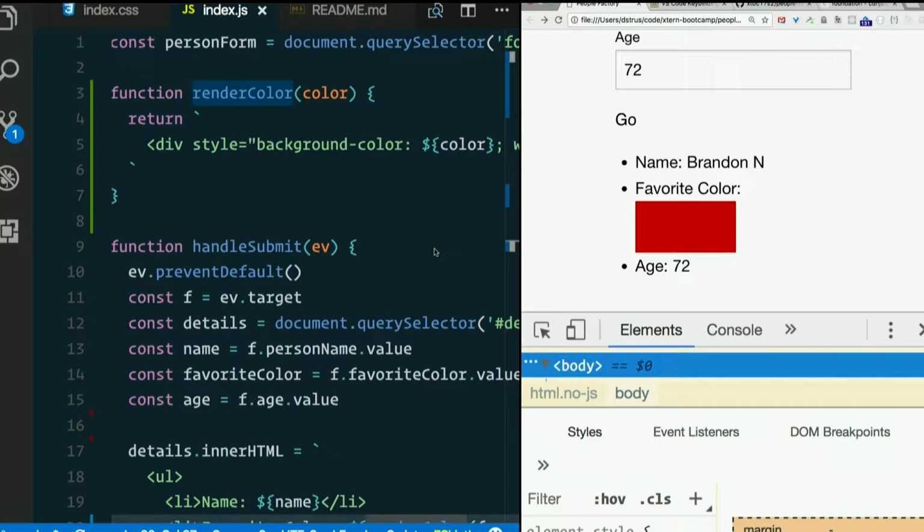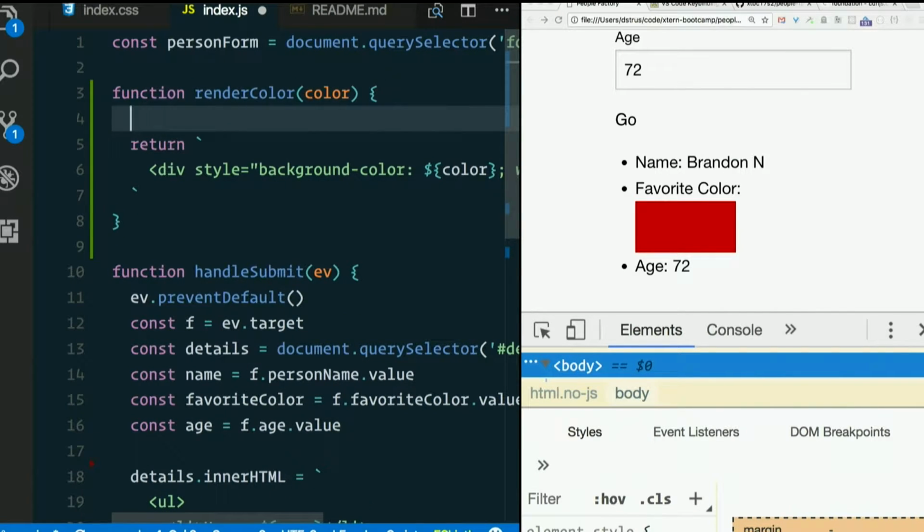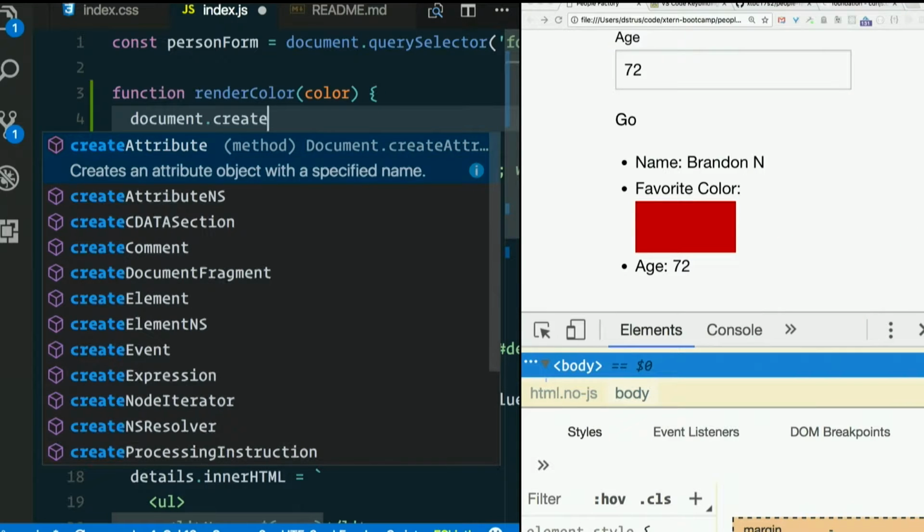So we want to use createElement where we can. We could use that inside here. How would we do that? document.createElement.